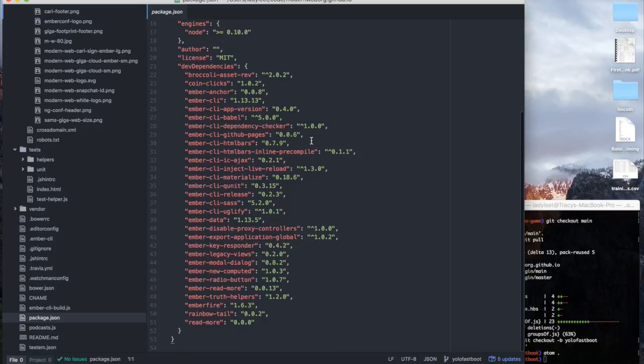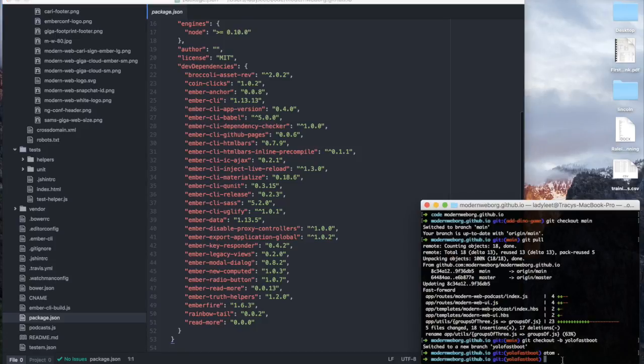That's a little bit tricky, because you might even be using an add-on that uses jQuery and you don't know. One way to know is to try, and it will tell us that it failed whenever we visit the site. But we can also explore the dependencies that you have.